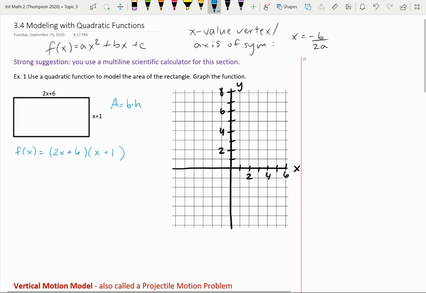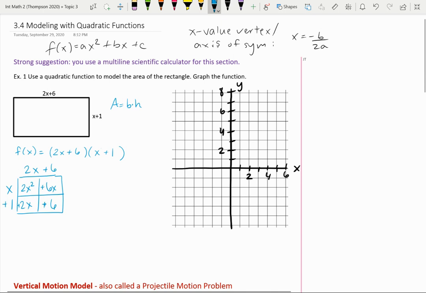Now, you can multiply this using a couple different methods. I like to just take 2x and distribute it and then distribute the 6. Students tend to lean towards using these boxes, and that's fine. That's a good learning tool. Eventually, we'd like to get you away from these boxes, but we can use that for today. So the goal here is that I'm going to multiply what's above the box by what's at the left of the box. So 2x times x gives me 2x squared. 6 times x gives me a positive 6x. 2x times 1 is a 2x. And then 6 times 1 is a 6.